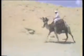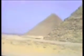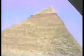Yeah, but this is the most difficult one, the Great Pyramid of Giza. This is a piece of cake compared to this one. One is enough, but you still have the inventors of the country. So here comes the second pyramid. Are we stopping for a store? Where? Close by, no. No, it's a closed area.